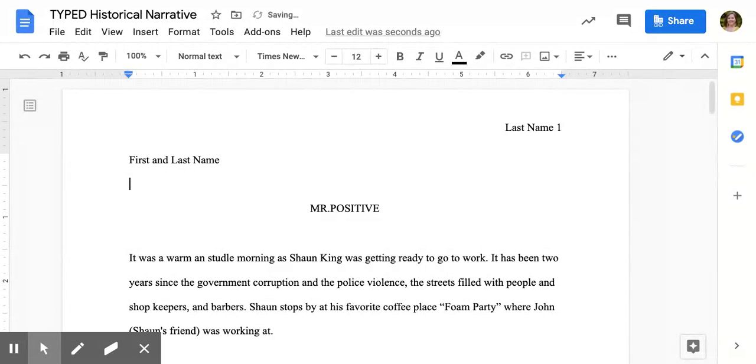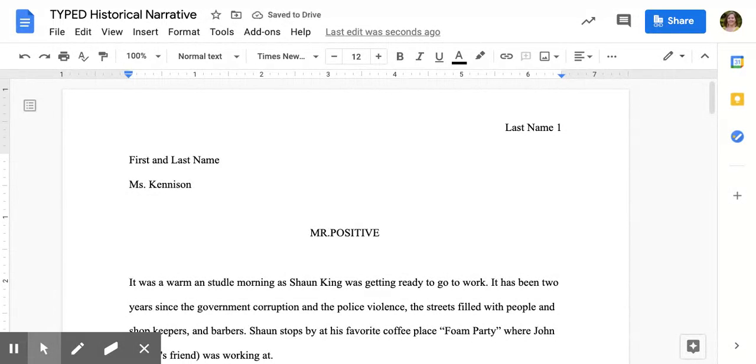Then I'm going to hit enter just once. And I'm going to put the professor's name or the teacher's name. So for your class, you could just put Ms. Kennison. You could also put Kennison, Ms. Kennison. The title doesn't matter as much. Okay. Then I hit enter once more. And I'm going to put the title of the class. So the title of the class I'm in, language arts. Then I'm going to put a hyphen. I'm going to put a space after it. And I'm going to say when I have the class. So if I have it on A days, first period, I would put A1.